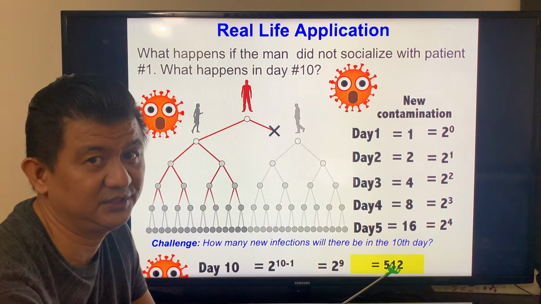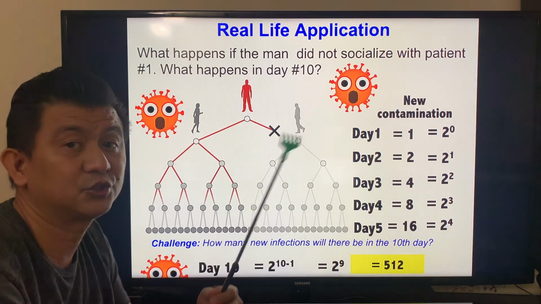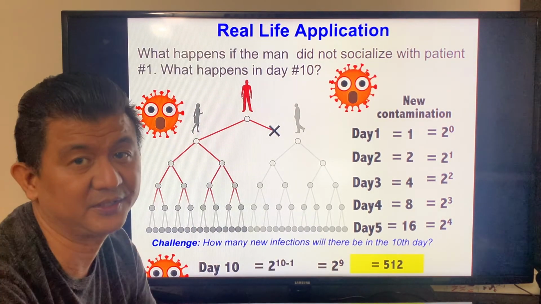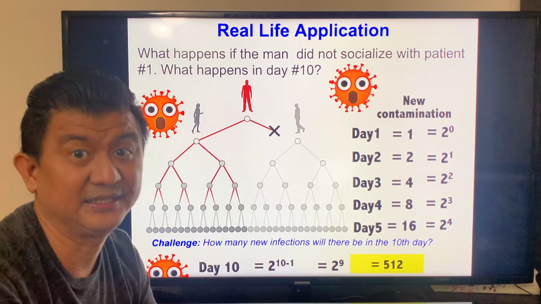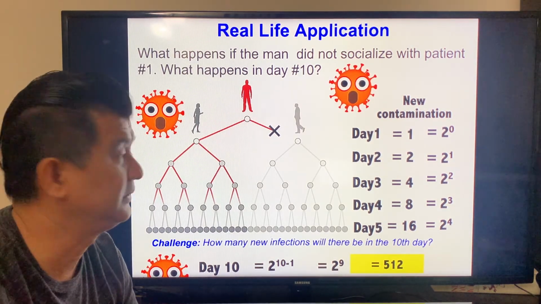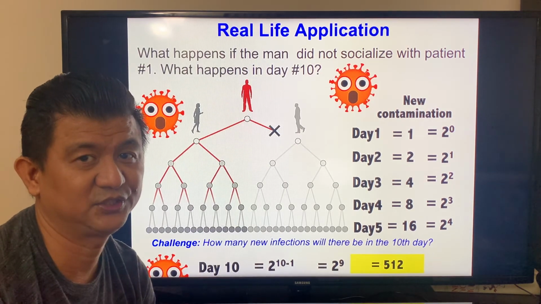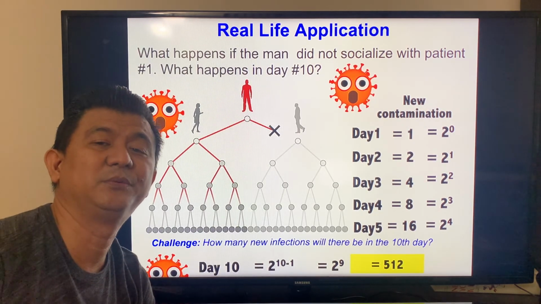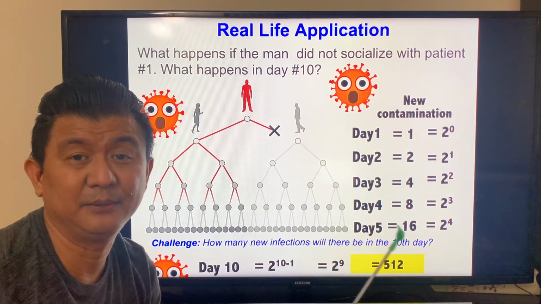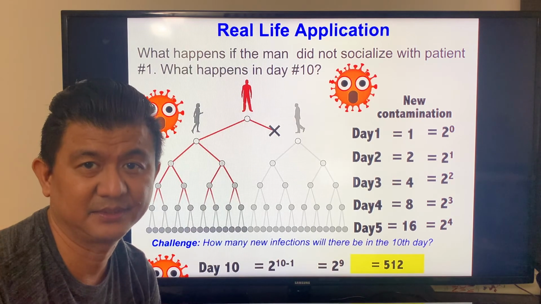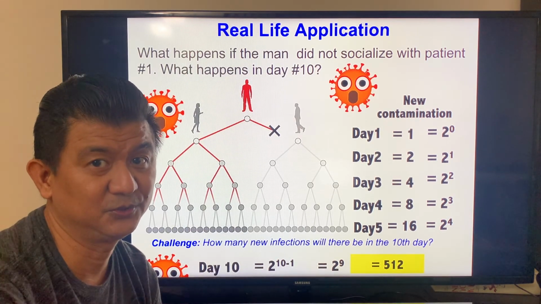See, it's less infection now because of this person who did social distancing or not going out at all. He quarantined himself. So that's the importance of staying away from infected people. This is a concrete example of exponents in real-life situations. In the next videos, we will be talking more about rules of exponents. What if we add them, multiply them, divide them? Okay? There are shortcuts for it, but we will discover it in the next videos to come.